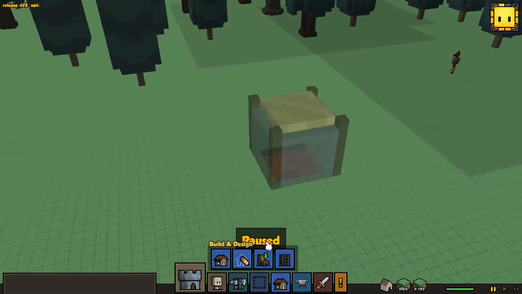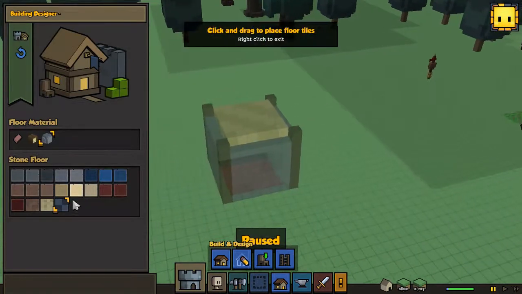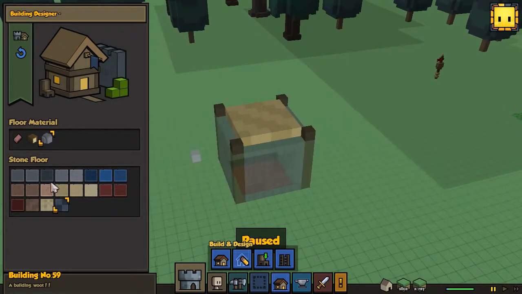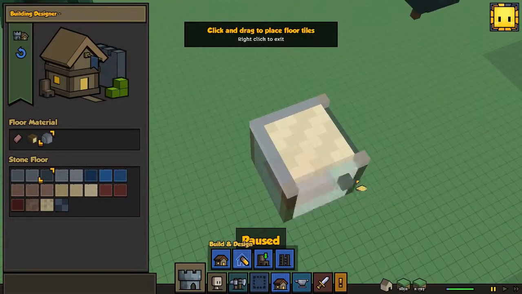Okay. So now, back to this. Let's get some of this stuff, I guess. Nope, that doesn't work. Okay, let's just use this. The darkest stone that we got. Yeah, I think the darkest stone that we got is a good idea.